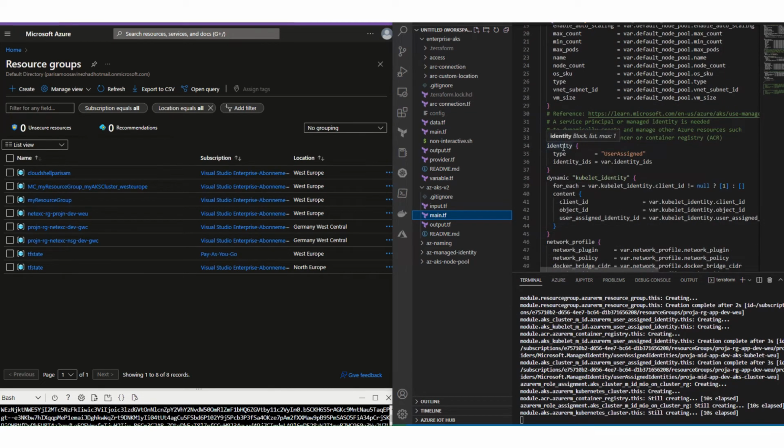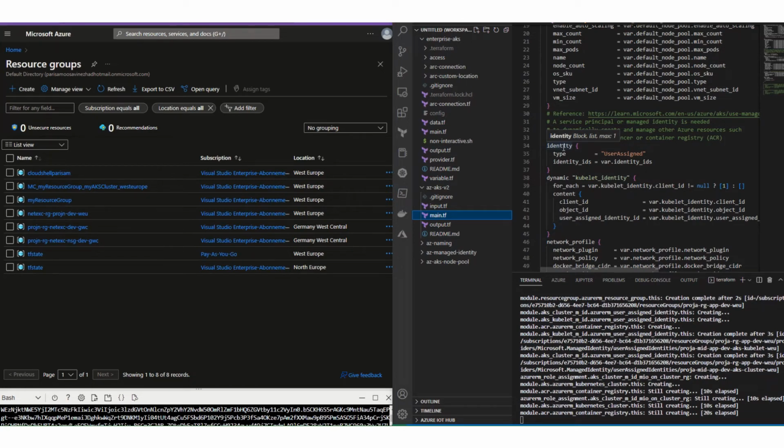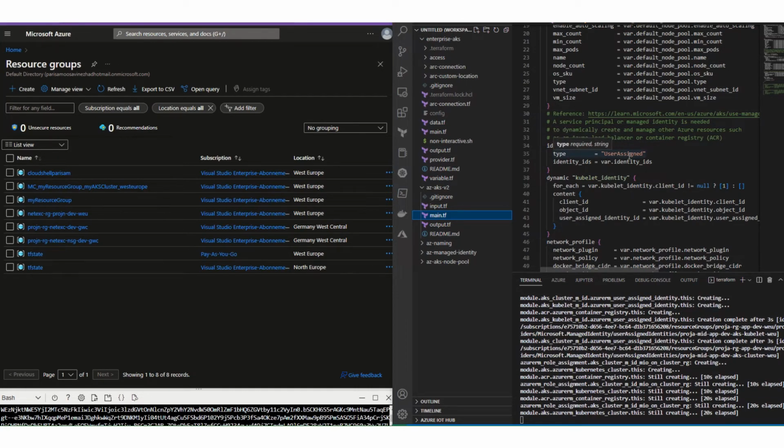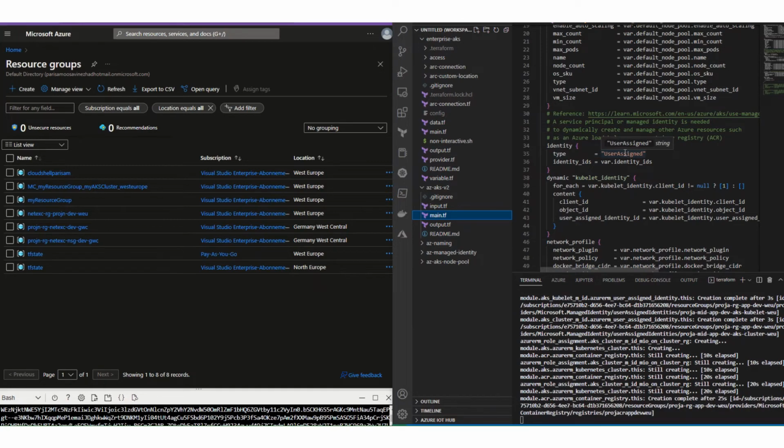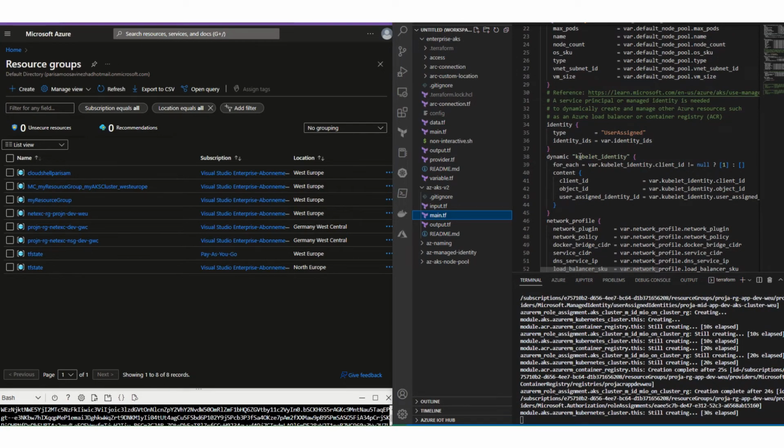Identity is for cluster, and I say I want to use user assigned identity for my AKS cluster, and the ID is this. And I mentioned Kubelet Identity.